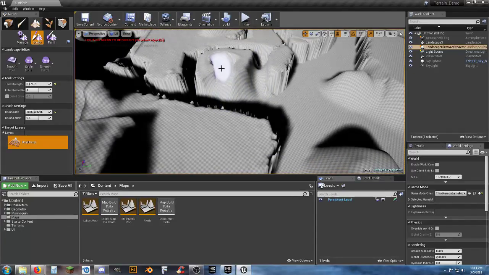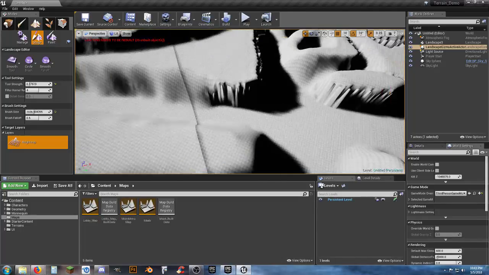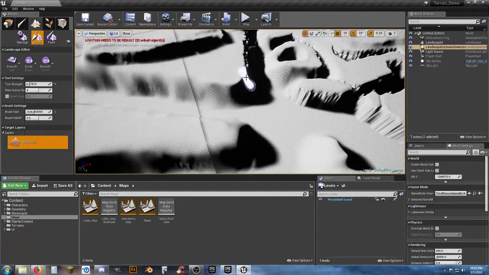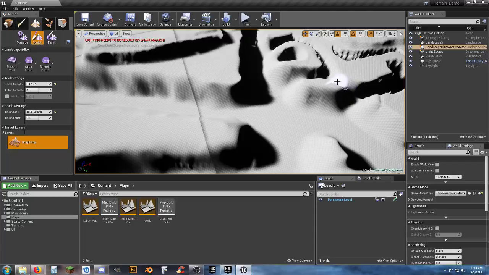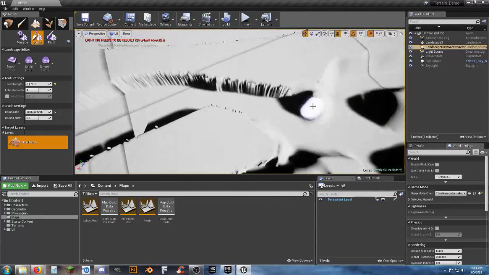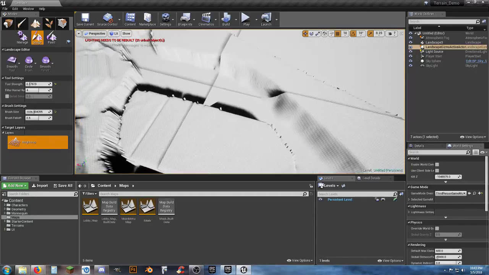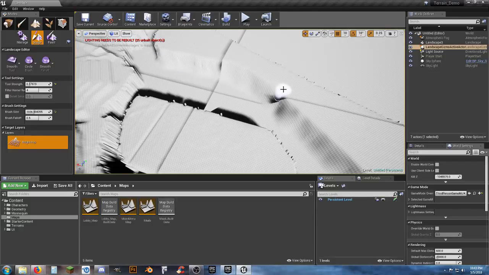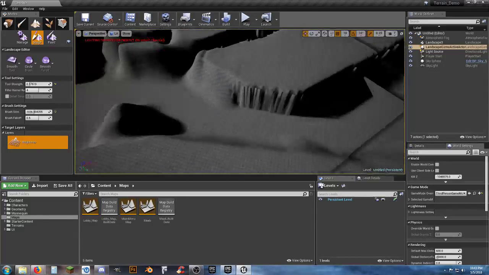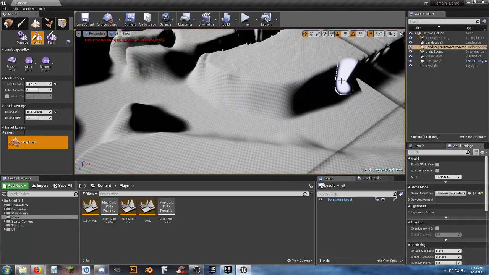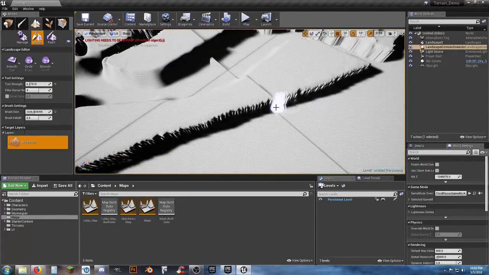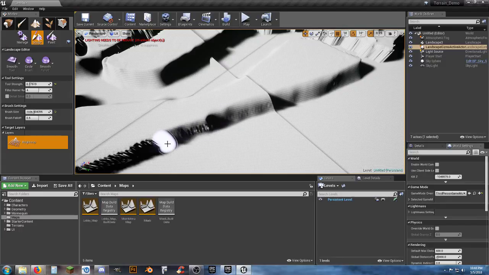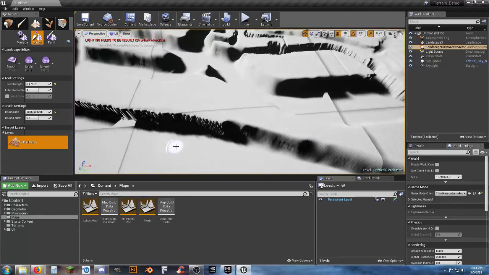I just kept looking around, and once I found this method right here and saw how quick it was, I thought, you know what? I've been messing around with this for a little while. I just don't usually have a whole lot of need for huge terrains like this. But if I need a huge terrain, it's so much easier. I want a mountainous terrain? No problem. Just pick out an area like Moab, Utah, or somewhere in the mountains, like Washington State or Oregon, an area I know has a lot of terrain to it, and go from there.